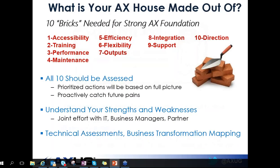All right, so I talked a little bit at the beginning. This was the 10 bricks, building blocks that we came up with when trying to really say, going into a deeper picture of where do you stand. And that's what I want to get into in the next seminars: we're going to spend the whole 20-30 minutes talking about what it means to have good accessibility and training performance. So we'll get into some exact tools you can use, some benchmarks that we've seen before at other clients to say, hey, what did your performance look like? But what I wanted to point out today is that these are all important, and you're each going to have different focuses. So I'm anxious to hear which of these you feel are the most important. But even if you say, I think, as long as our system is up and going, we have good performance, and we're getting the outputs we need, then we're fine.